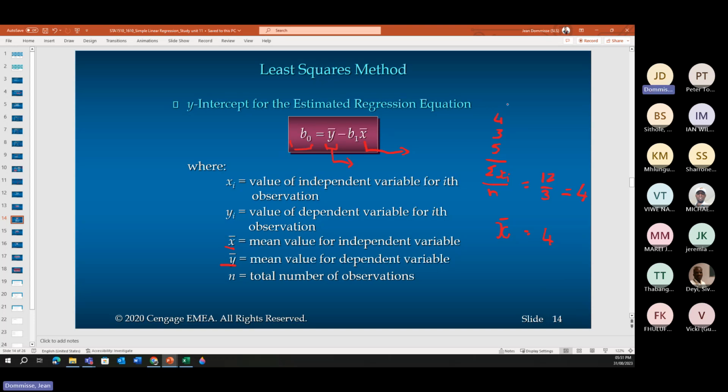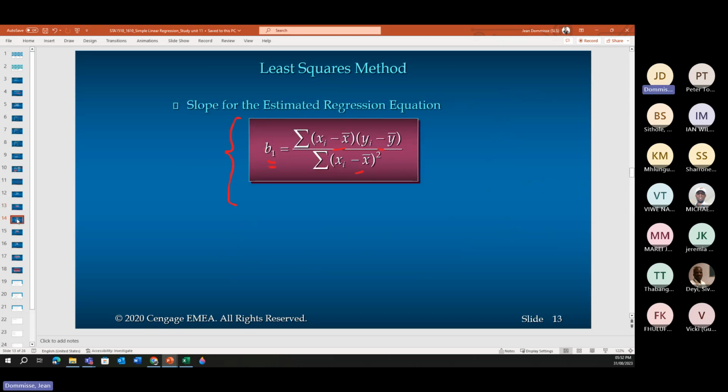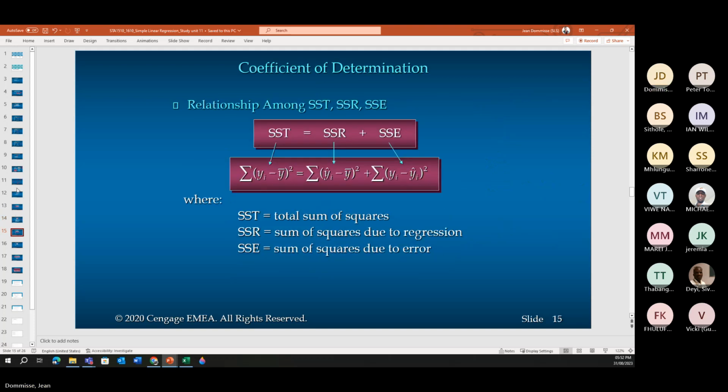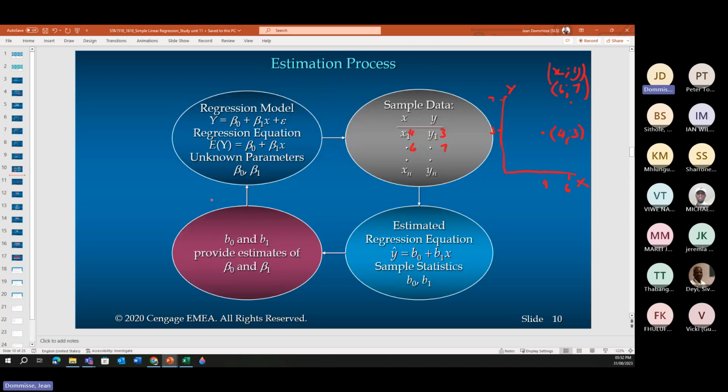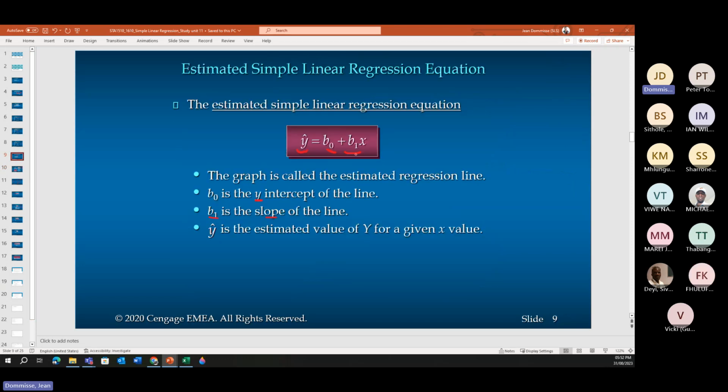So we will calculate the mean of the x's, calculate the mean of the y's, and then we can use it in this formula as well. So that you basically then can substitute the b and the y. So let me just, I'm going to take this slide out. So that if you then substitute in the b and y, the b0 and the b1, you get this formula as well. So I'm just showing you nearly all the methods that you can use.